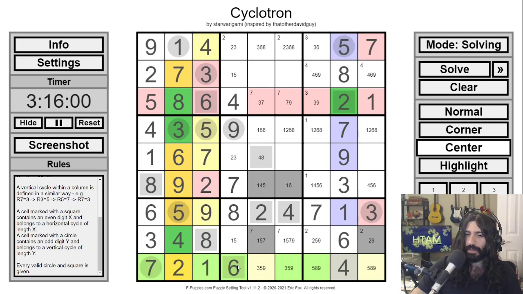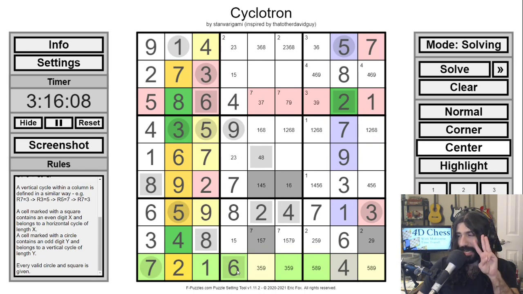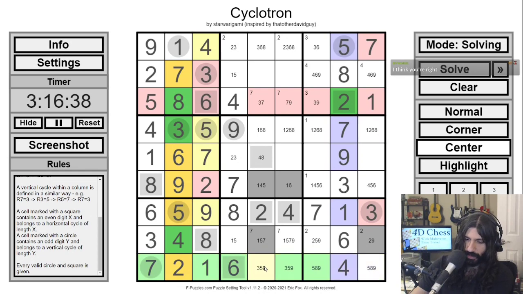Okay. There is a 6 in this row, and it's in a square, which means that we have a 6 cycle. So we must then have three numbers that aren't in the 6 cycle. This 2 is in a 1 cycle, so that's one of those three numbers which isn't in the 6 cycle. So now we have to have either 2 1 cycles or 1 2 cycle. The only way that we can have 2 1 cycles is if this is a 5 and this is a 9. The only way we can have a 2 cycle is if this is a 5 and this is a 9. In either case, the 5 and 9 are here and here and not in these two squares. So yeah, I've convinced myself that that is correct.